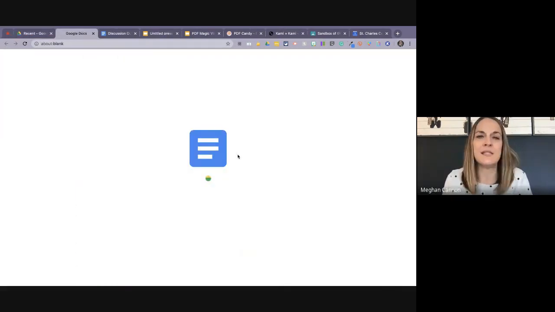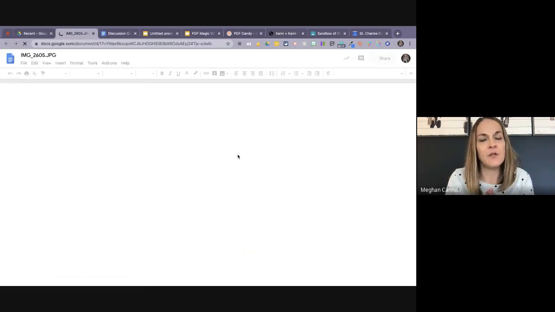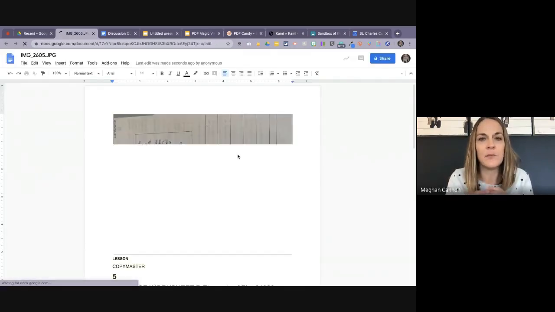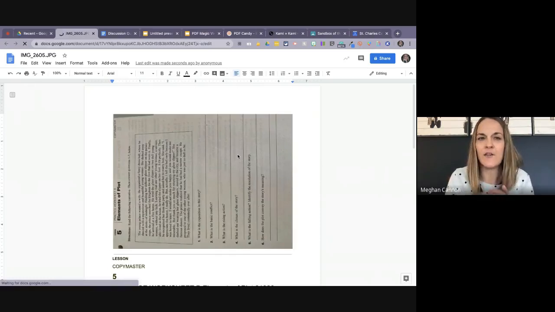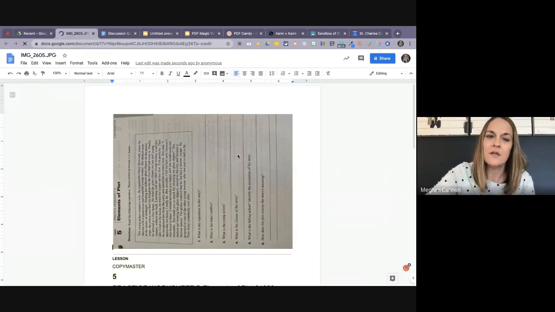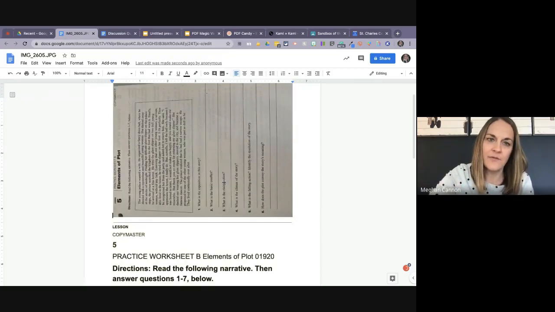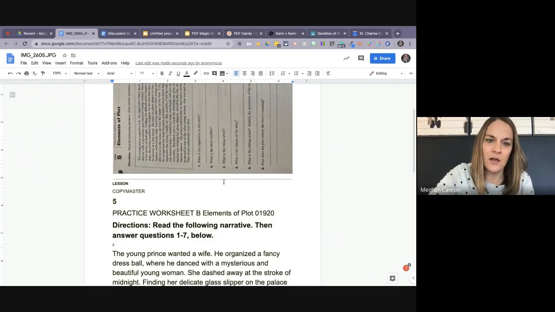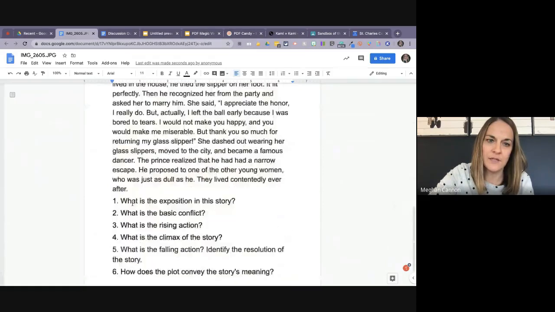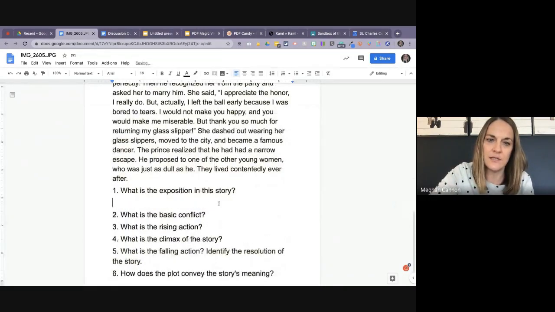Basically, what it's going to do is read that image, and it's going to transcribe any text from it into a Google Doc. And it does a pretty darn good job. You do have to do a little cleanup. You'll notice there might be some little editing things that you need to take care of, but that will only take seconds. So here's that picture that I took on my phone into my Google Drive. And then here is all of the text transcribed, including those questions that I want students to answer.